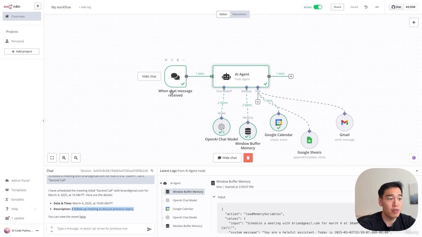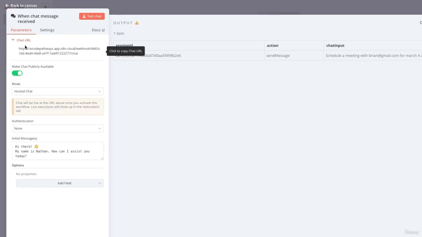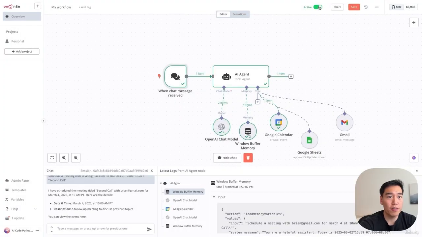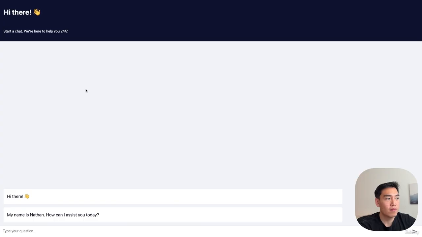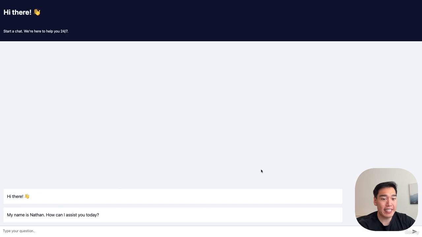So what we first want to do is head over into our initial trigger and make this chat publicly available. What they'll do is give you a production URL that is unique to yourself. And from here, you can copy this. And then whenever you do want to use the agent, just simply go into this URL and you'll be able to use it. Now, the only thing you need to first set is for the workflow to be active. So make sure that this is checked. And then just simply go into the URL. And as we can see here, we have a chatbot UI that functions just like what we had within n8n. And with this chatbot, we can send the exact same messages and it'll perform every single action for us.